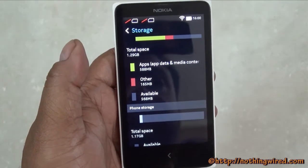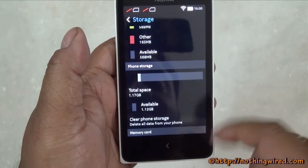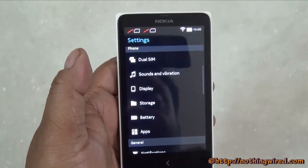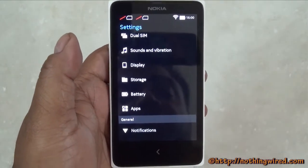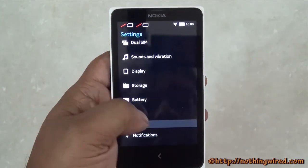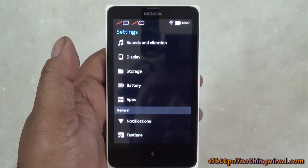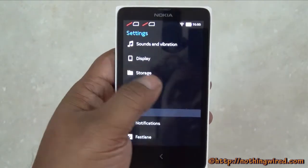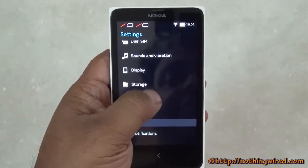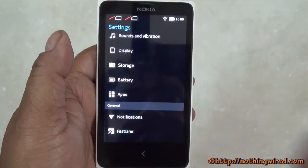You can see available is only 568. That's because I have again installed some games and other stuff. You have this much available, so you might not be able to install very big Android games here. And having said that, not all the games, not all the apps of Android are supported here as well. There are only very few of those that are supported on this platform.